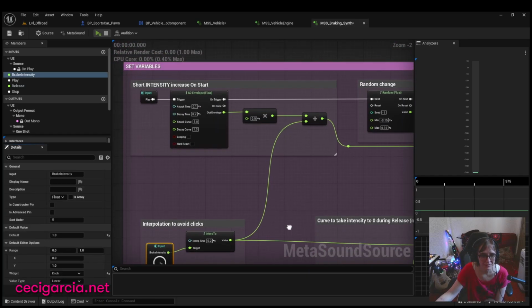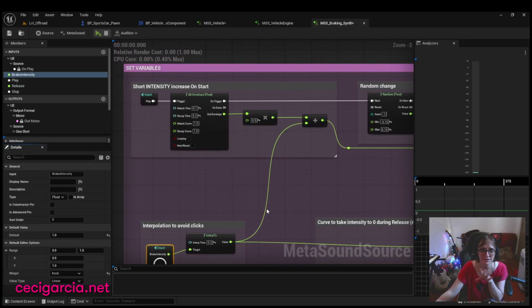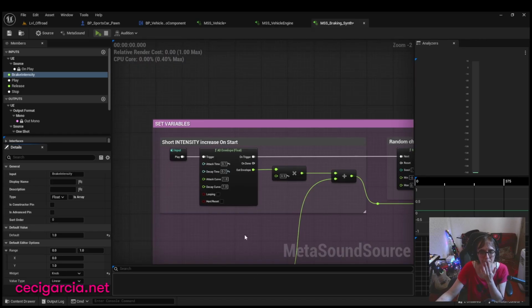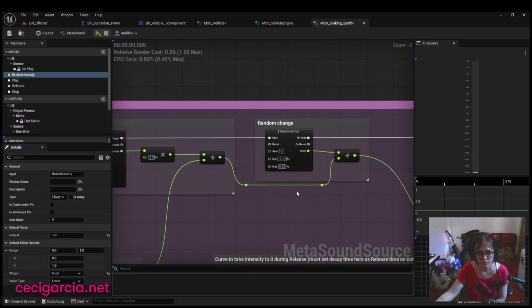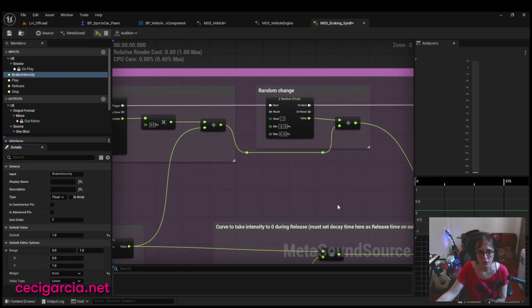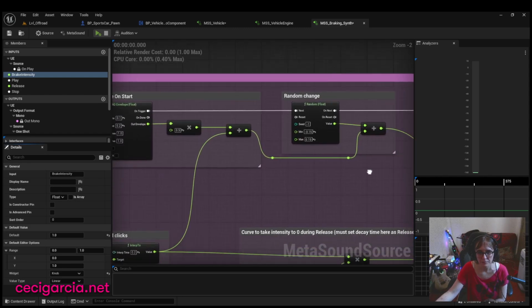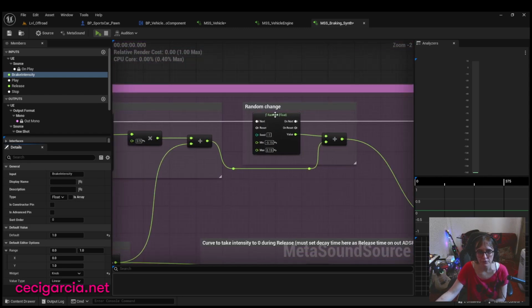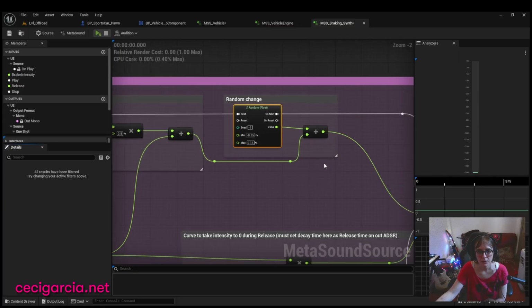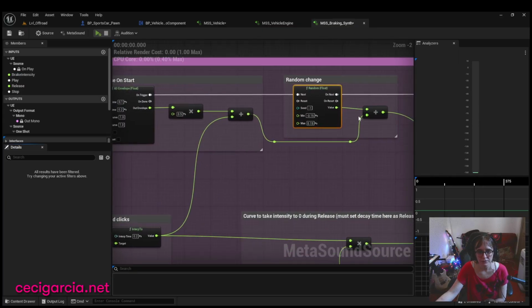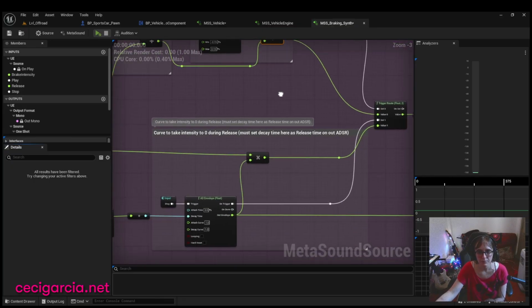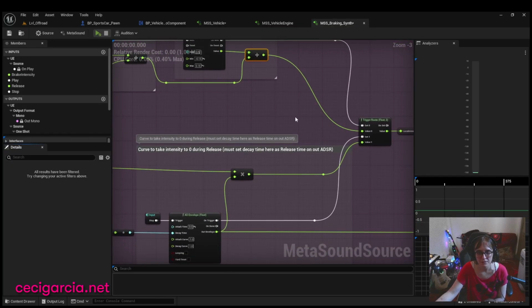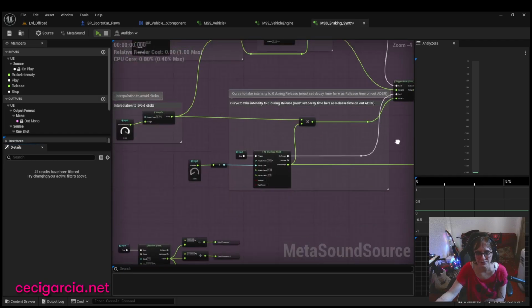The intensity, the thing that modifies a lot of things in the blueprint, is also being affected on play by this. And I added a random value to that, also for the intensity, to make it sound different every time you play the breaking sound.